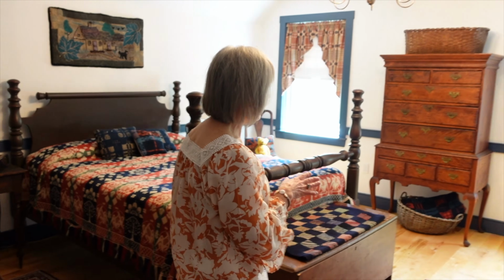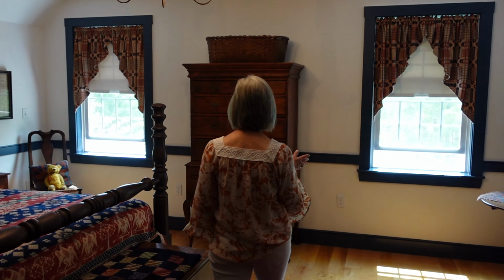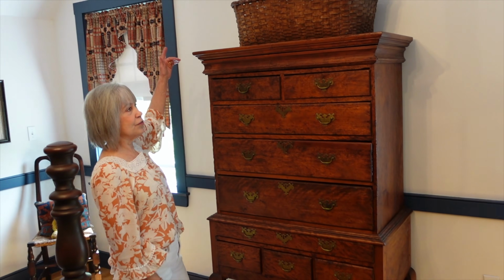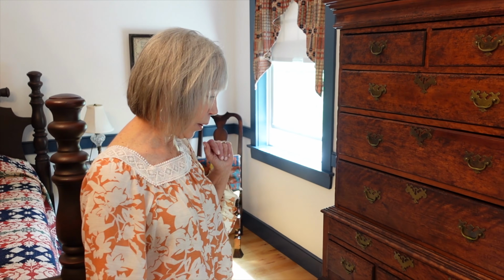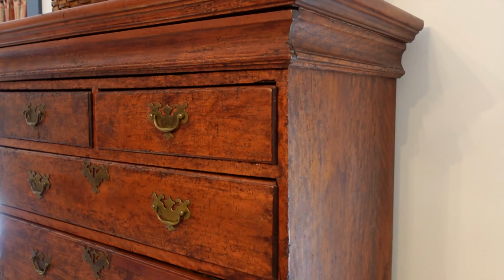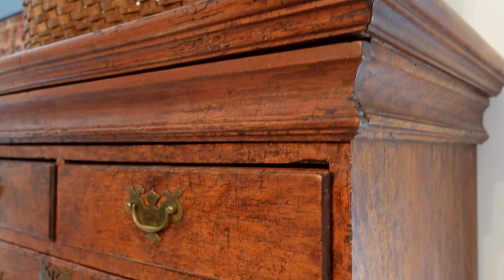Now, this highboy is about 66 inches tall, but they can go up to 7 feet. So today I took a measuring tape just to see if I ever saw a 7-foot one. Here I am already thinking maybe the next one. I could fit it in, no problem, with space to spare. Good. So I just wanted to talk about this one today and a little bit of history about the highboys.